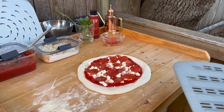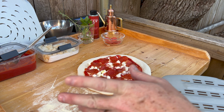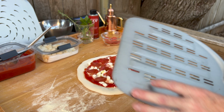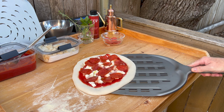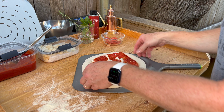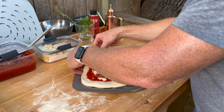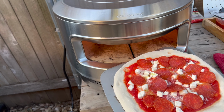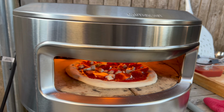Using the smaller peel, remember to use a 12-inch peel. I didn't like the one that came with the oven, the Solo one, because it's not perforated. I like the perforated because it lets the excess flour go through. Okay, let's stretch it back out a little bit, make sure it's a good, nice circle. Let's get it in the oven. Perfect.